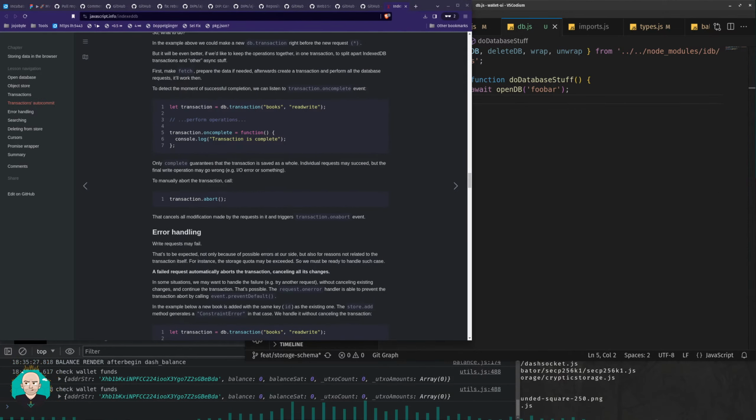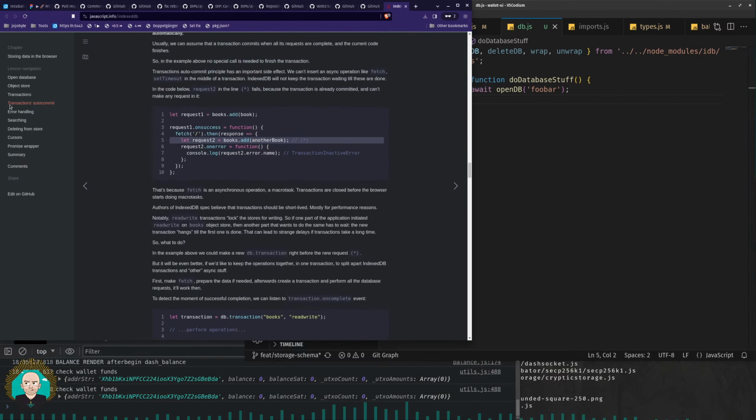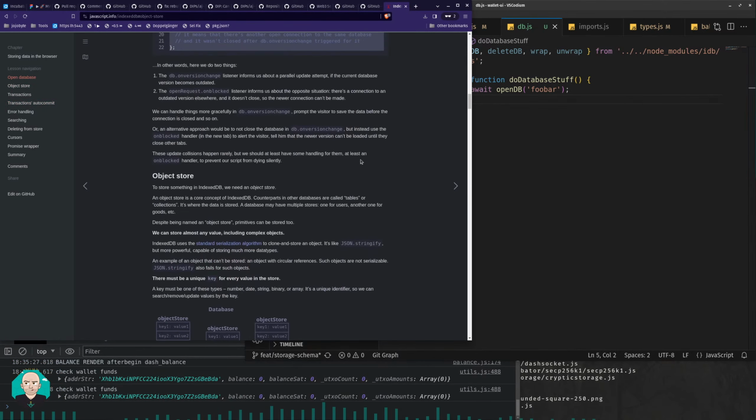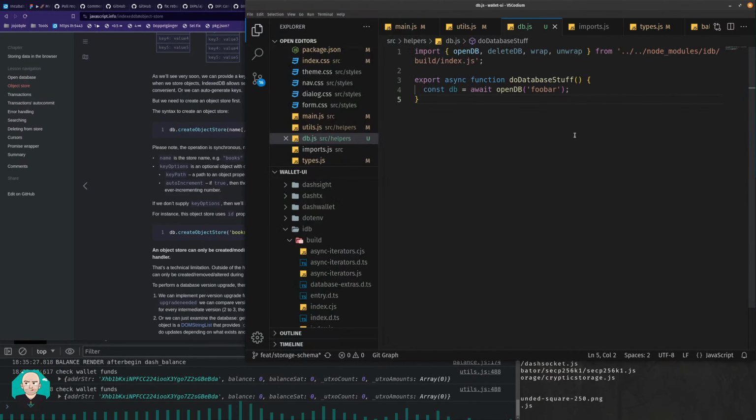All right, so this is where it gets more into the foundation that I need to make. So we need to decide what and how we're going to store all the things. So I think we need, let's see, object store. So we need something like this, create object store.